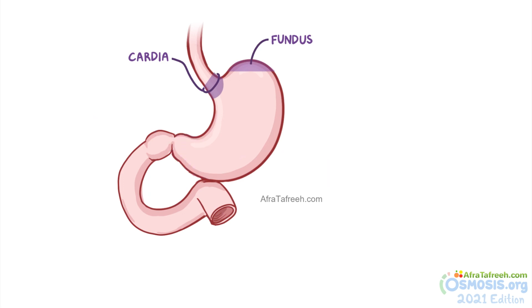The cardia is the part surrounding the cardial orifice, which is the superior opening of the stomach and where the esophagus connects to the stomach. The cardia is located at the level of the T11 vertebra. The fundus is the dilated superior portion of the stomach and is related to the left dome of the diaphragm. Between the fundus and the esophagus, there's a deep notch called the cardial notch.